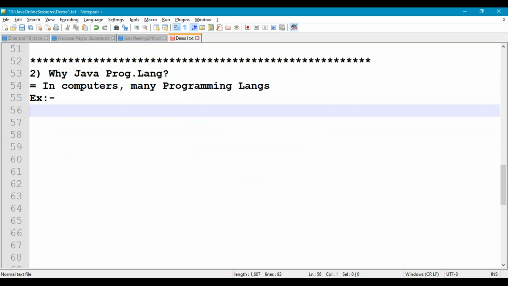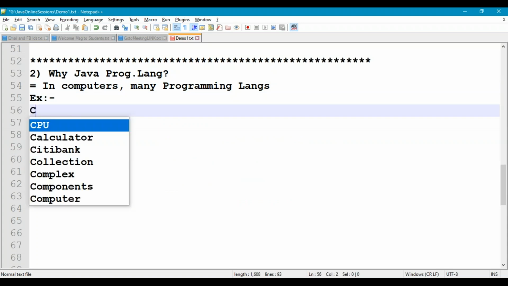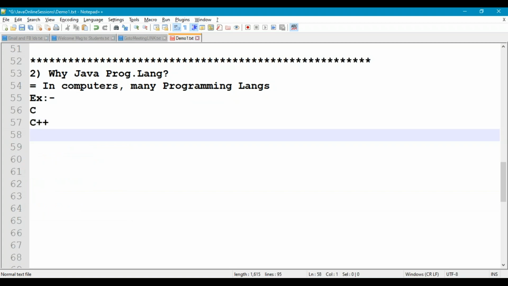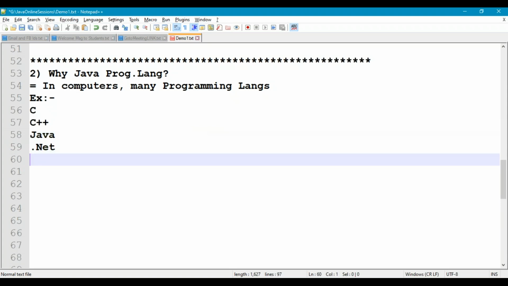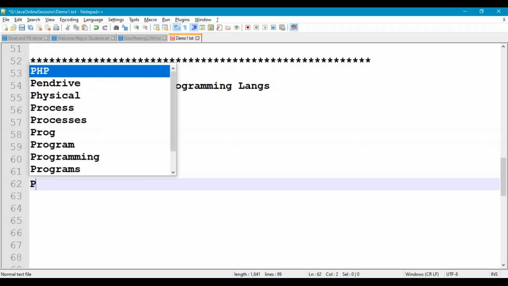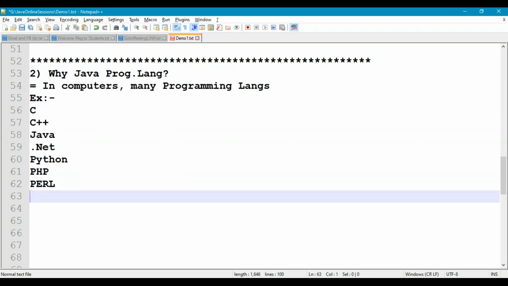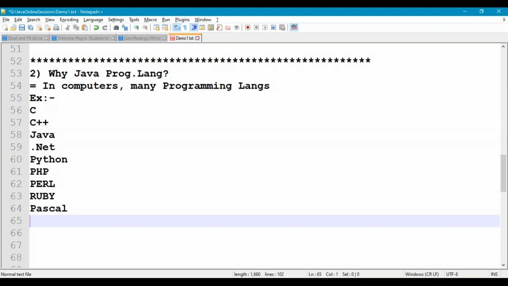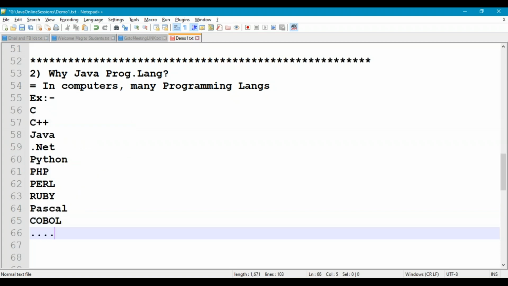Example, we have C, C++, Java, .NET, Python, PHP, Perl, Ruby, Pascal, COBOL, and so on.